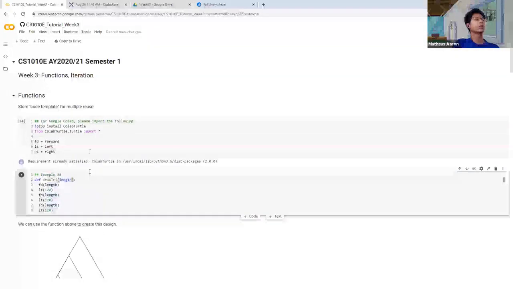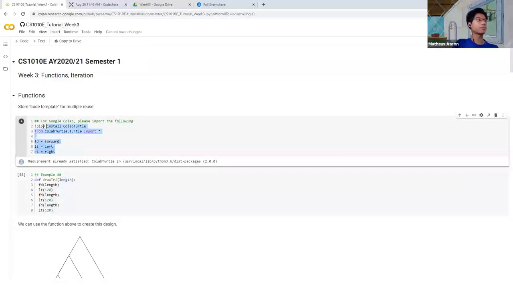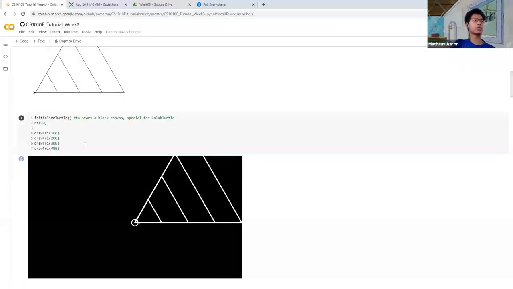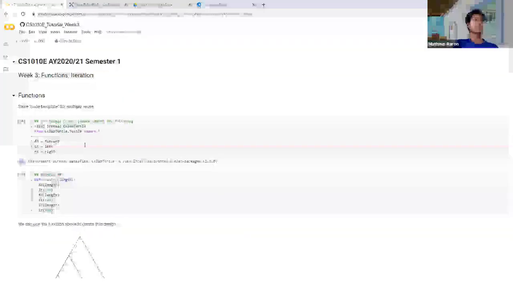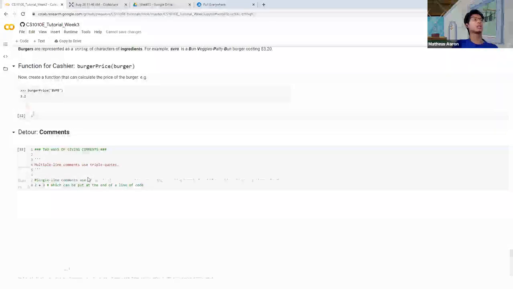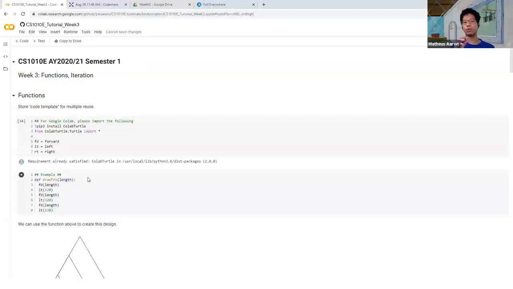Okay. So in Google Colab, the turtle package is slightly different. It's Colab Turtle, which is suited for Google Colab instead of normal Python. There's a little difference with the normal Python turtle, but adjustments have been made so that you can also run code here. For today's tutorial, feel free to use this notebook to do the coding exercises in class. But if you don't, feel free to use your own Python console or Python IDLE to run your own code.